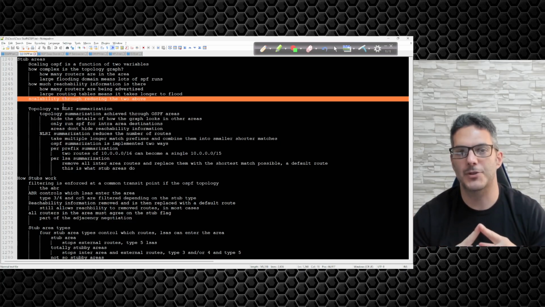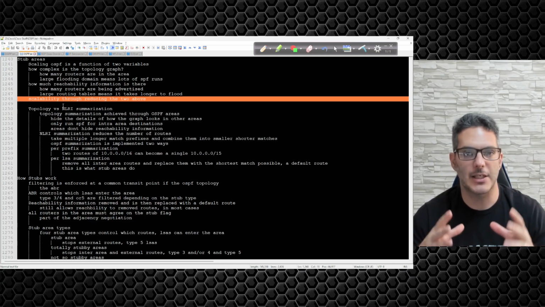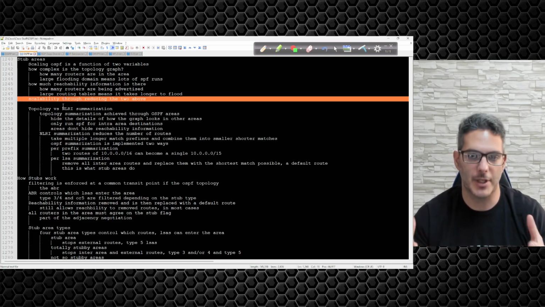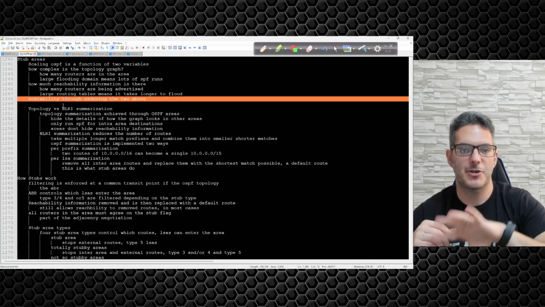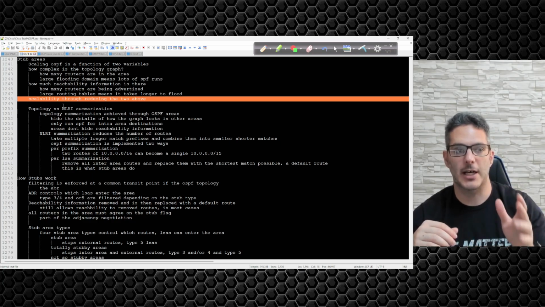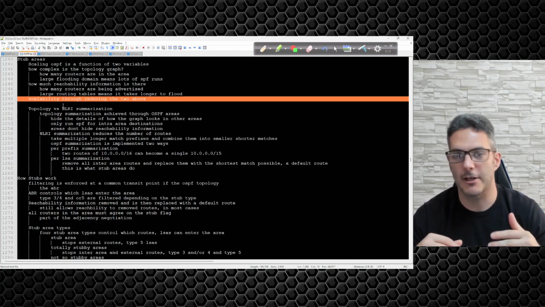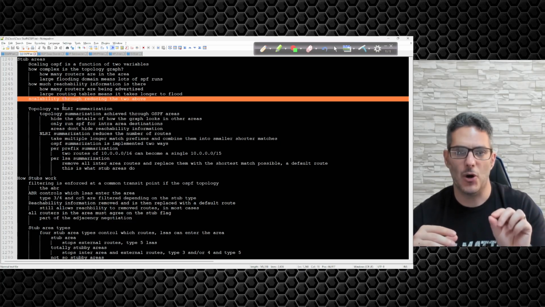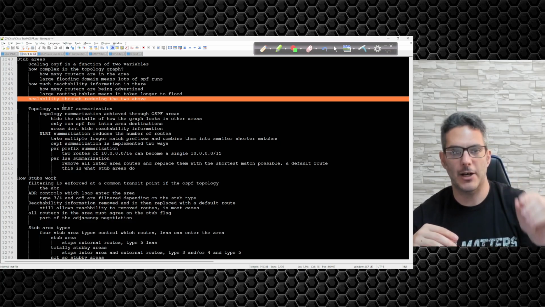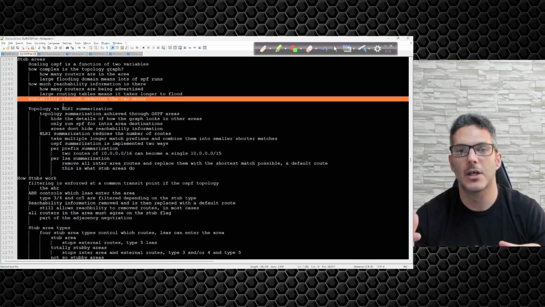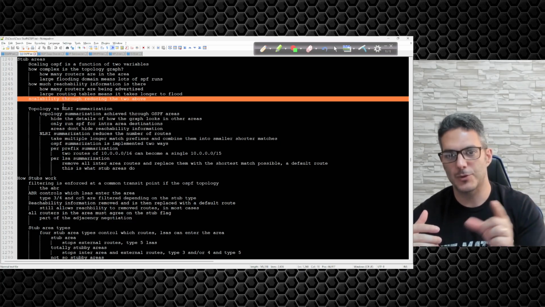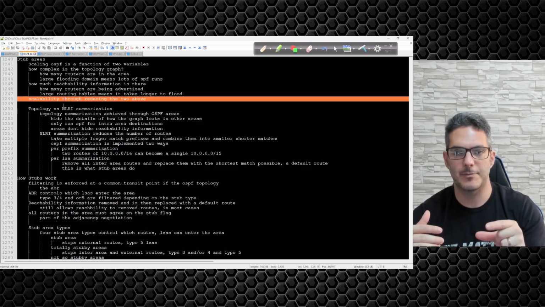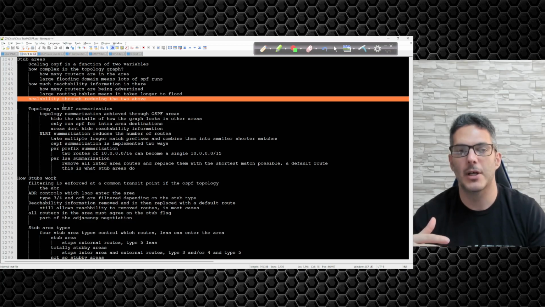Well, remember what we talked about with single area OSPF? The area itself does the OSPF calculation, right? So SPF is run on type 1 and type 2 LSAs. If that information goes to an area border router, a router that's got an interface in a non-backbone area, area 1 through whatever, the ABR will announce to the other area, say area 1 for example, I have routes in area 0, and it generates a type 3 LSA into area 1.